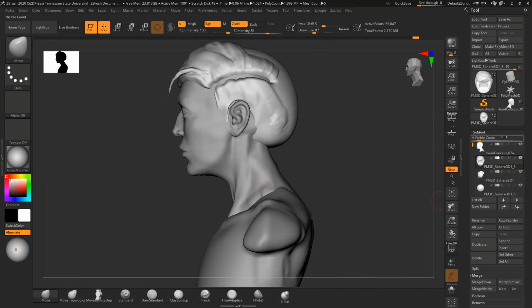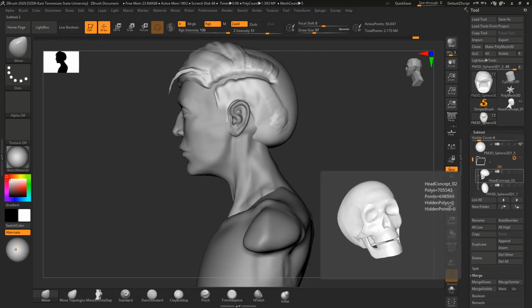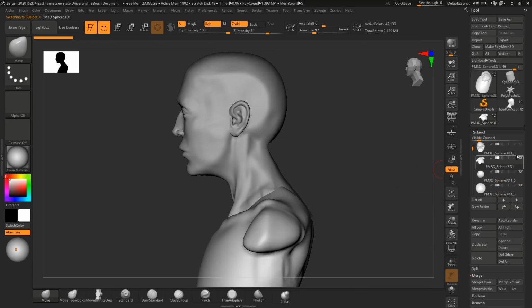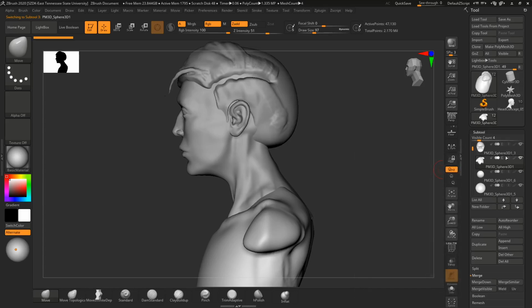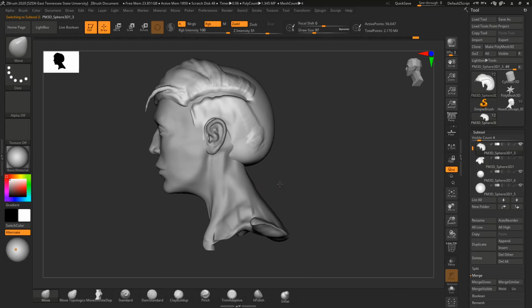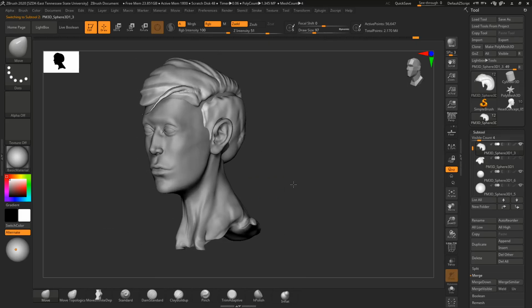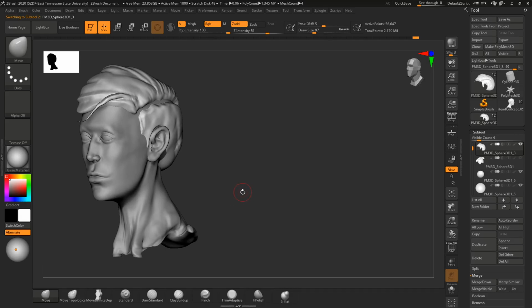It's too big. Let me hide the body. Where is my body? Oh, that one. Oh, that's hair. Here we go. Oh, it looks so ugly on the neck. So, never mind. You know what you need to do.